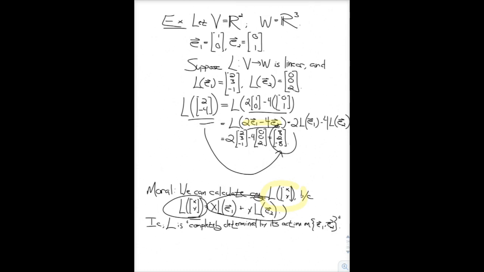Now, of course, there's nothing special about the natural basis we used here. We could have just as well specified what L does to any basis and then repeated this entire argument, writing the vector (2, -4) as a linear combination of arbitrary basis elements and arriving again at an answer. So there's nothing special about the standard basis. More generally, we can see from this example that if we fix any basis of V, L is completely determined by its action on a basis. We state this as a theorem.